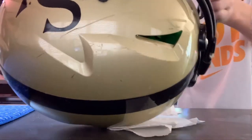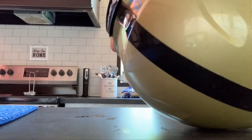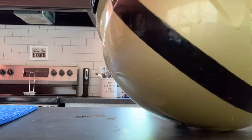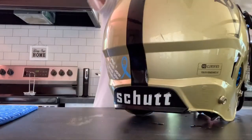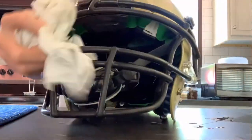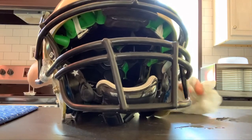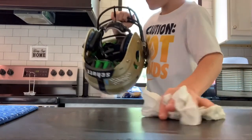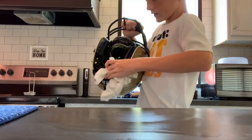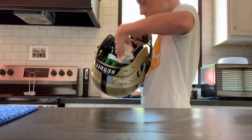Clean up your other messes that you did. Grab the other towel. Do it again on the bottom of this. Lines. Make sure you're not forgetting anything. Remember, always clean up your messes, kids. If it's not your mess, still just clean it up. Got some grass pieces up in here still.